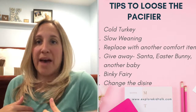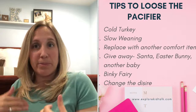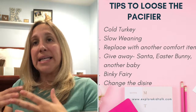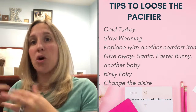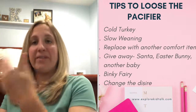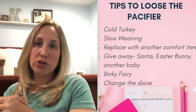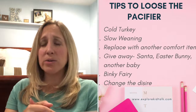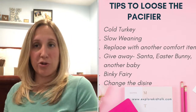This allows them to have a little bit of control over it. It helps them feel that some of it is up to them. So if your toddler needs to have that sense where they have a little bit of control, this might work better for you. So they get it together and they give it to Santa. They could leave a note: Santa, these are for you, for other children. Give them to the Easter Bunny if you discuss these things in your house, and then they get something in return from Santa or the Easter Bunny.